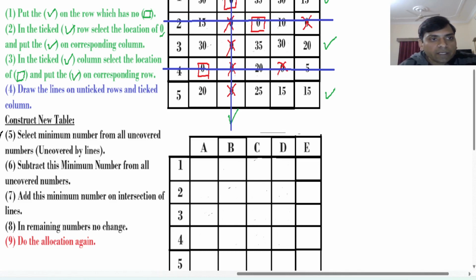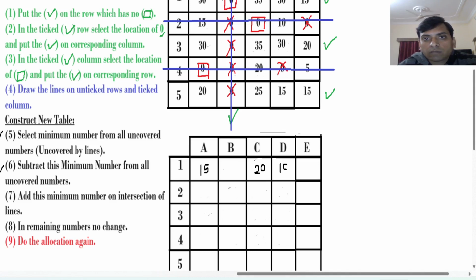Now second point, subtract this minimum number from all the uncovered numbers. Now we will subtract this 15 from all uncovered. So we will subtract this 15 from this 30. So this become 15, and 15 from this 35. This is uncovered number. So this become 20. This is 30 uncovered.